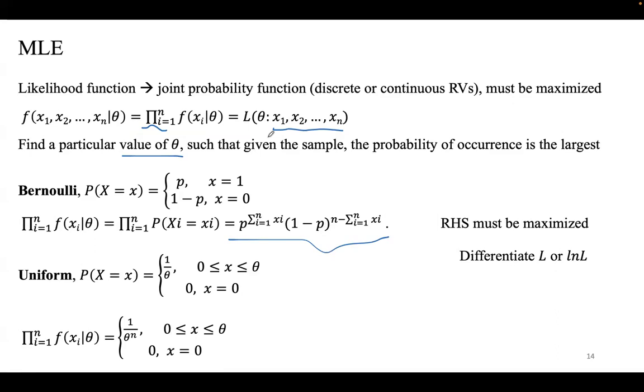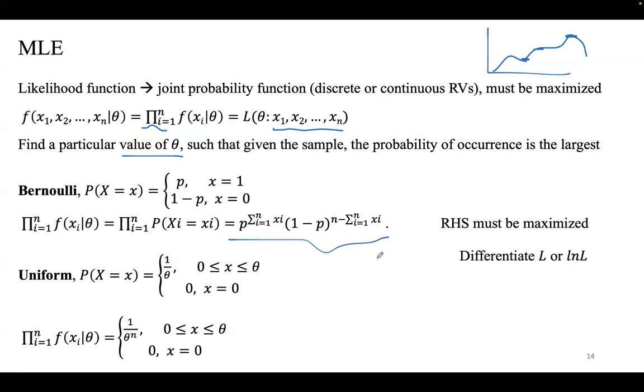So maxima. And if you remember, the way to find out maxima is to differentiate it. The reason is, whenever we have a plot, okay, whatever the plot is, at any maxima or minima, the slope is 0, right? And the slope is given by the differentiation. So if you differentiate this term once, that should be equal to 0. Now we don't know whether that 0 indicates maxima or minima. So you double differentiate it. And then the sign is going to tell you whether it's maxima or minima.